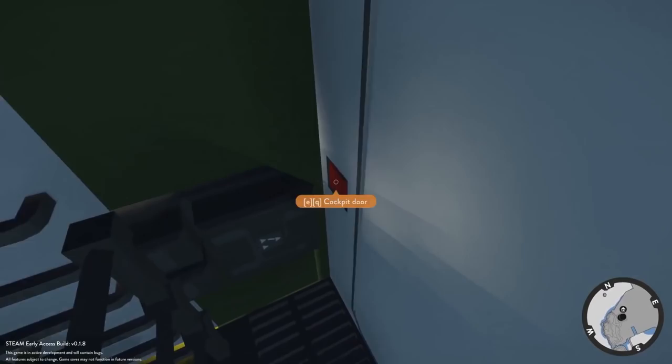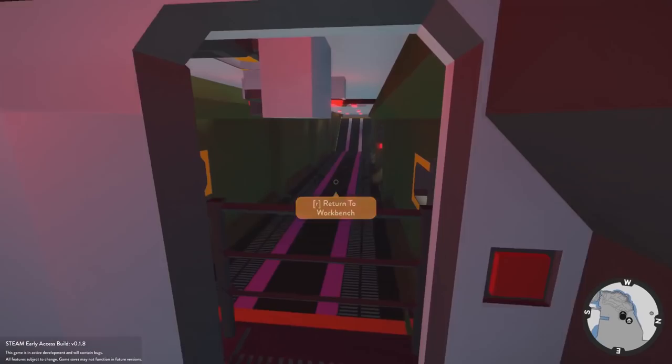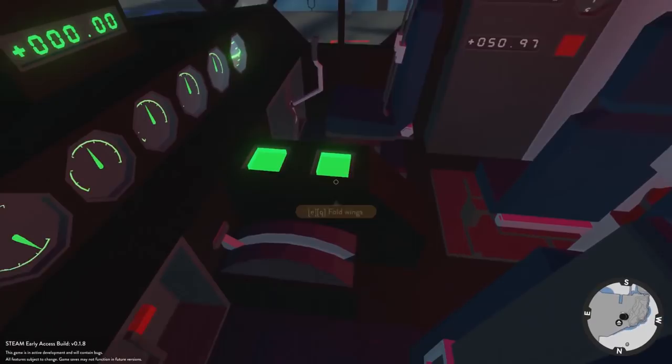Open this up. Oh, yeah. Yeah, buddy. Look at all the controls here. Let's go and get some lights on. Were those the cargos? Okay, there we go. Lights are on in the back. Alright, let's get in the pilot seat. We have a co-pilot here.